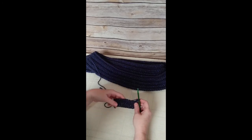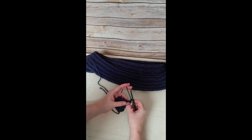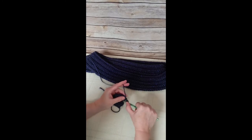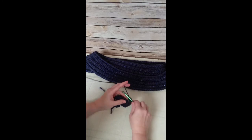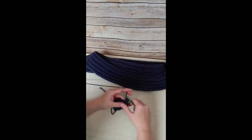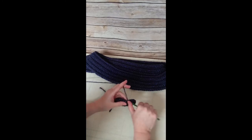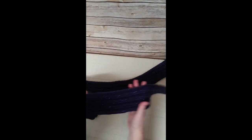You only have to do eight rows like this, and you will have approximately three and a half inches wide when spread out. Count one, two, go into the second stitch from the hook into the back loop only, wrap around and pull all the way through. Continue to the end, and please do not forget to make your last stitch in the chain two — that way you will have a straight-edged scarf. Do this for eight rows and you'll have a beautiful accessory. Thank you for joining me at Lamplight Crochet!